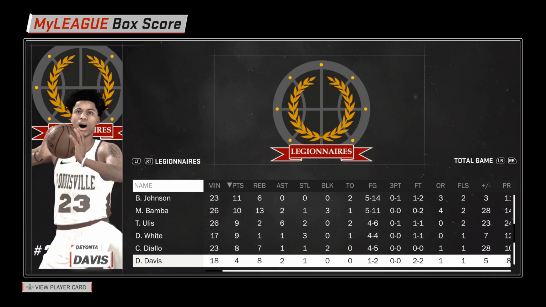Deontay Davis then grabbed 8 rebounds off the bench in only 18 minutes, another performance that falls right in line with my expectations.